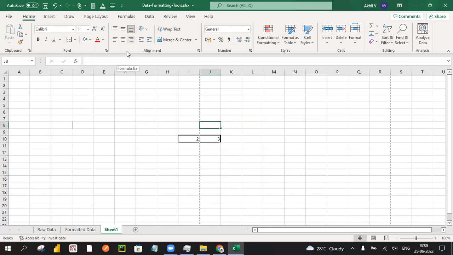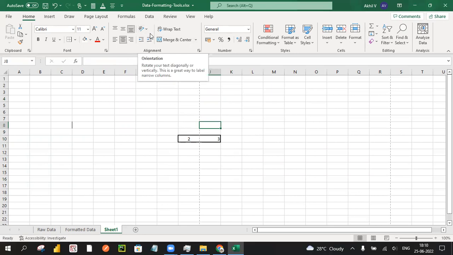Again, you can also see some alignment options here: center, right side, bottom, and top. So we have some of these alignments. You can also check this. Let's suppose I'm just clicking on this. Currently it is in the right corner. If I click on center alignment, it comes under center alignment. If I click on left, it comes to left alignment. So like that, you can specify the alignment if you want. Otherwise it's okay, by default it takes right alignment. If you want to take the left or the right corner, that will be enough to make some changes.